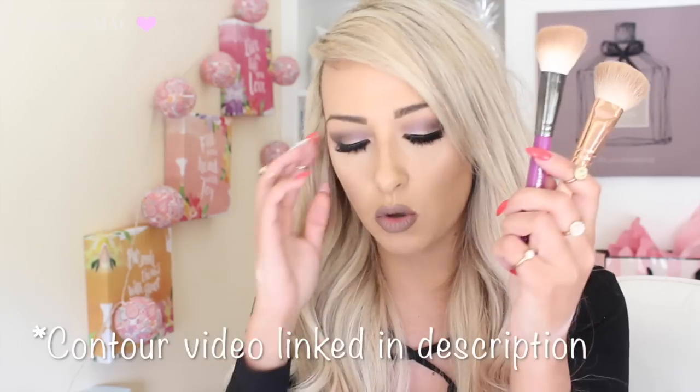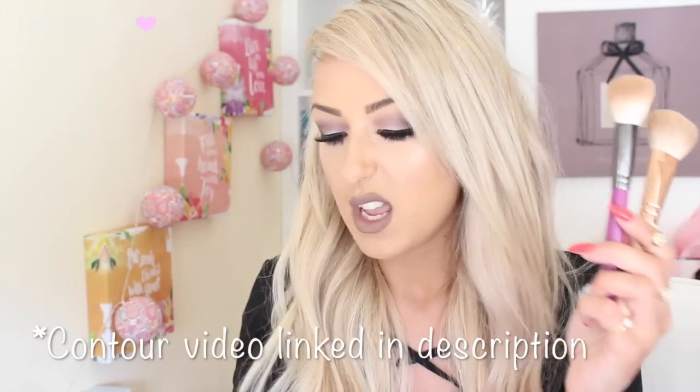For contouring, I do recommend maybe a brush like this, or you can go with a brush like that, or, what other brushes do I have here? Even like I said, the Inglot one for contouring. You just want to get right underneath your cheekbones, so it depends on what brush you use. I have a whole contouring video on brushes and everything, which I will link down below. One that I do love is the Buff and Blend BB05 because it's angled, it gets right underneath my cheekbones. The same with the Zoeva cheek finish brush, it gets right underneath the cheekbones again. So it depends on your own personal preference what type of brush you want to go for contouring.